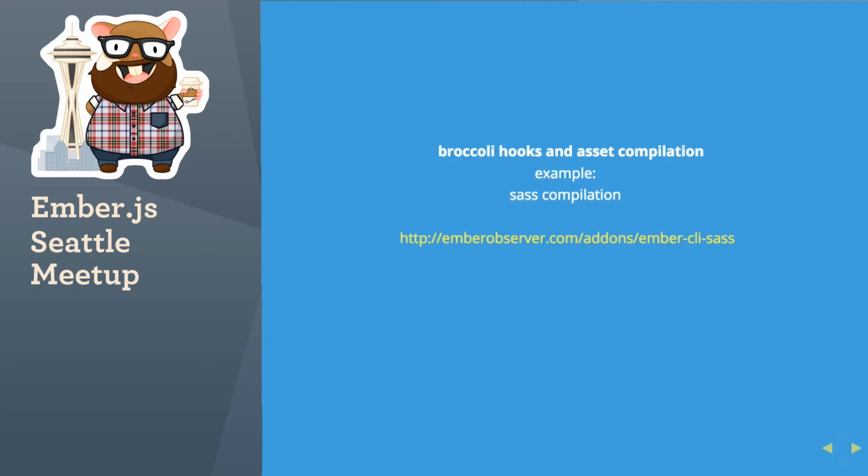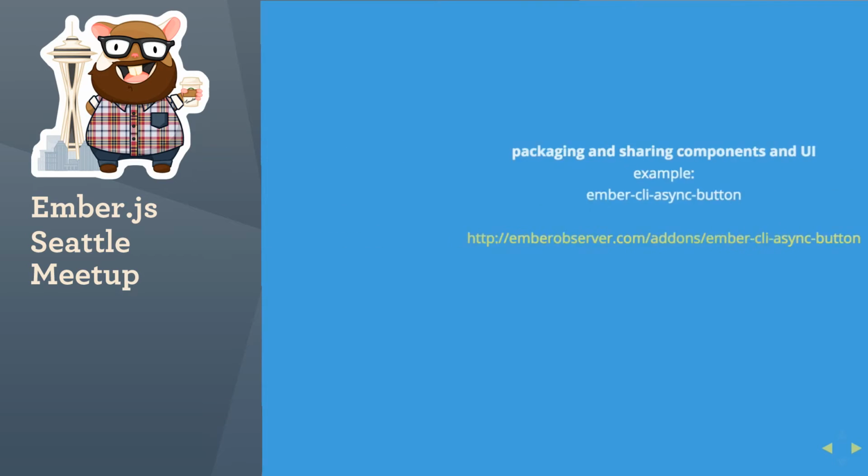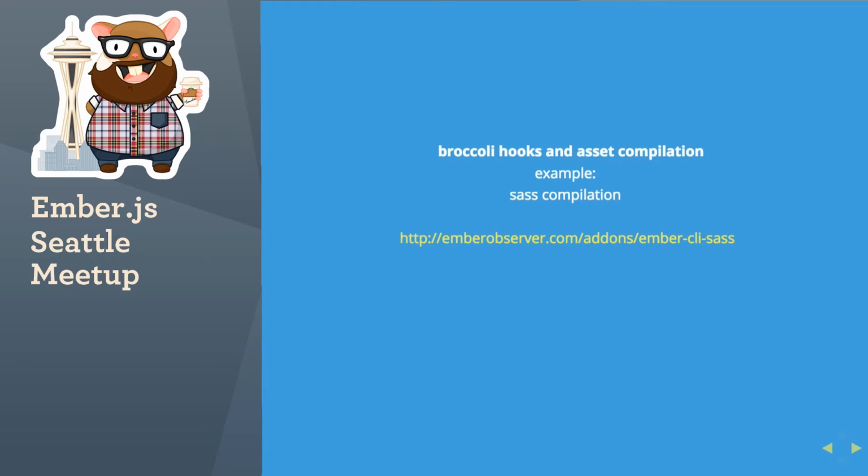So Ember-Cli hooks and asset compilation. For example, SASS compilation. There's an add-on called Ember-Cli SASS. So let's just take SASS files, convert it, process it, and good to go. Ember-Cli is a build tool. It's a tool that can observe your file system and watch for changes and merge all that code together and generate output. So I think that is the fundamental tool in Ember-Cli that runs things. That's a joke.